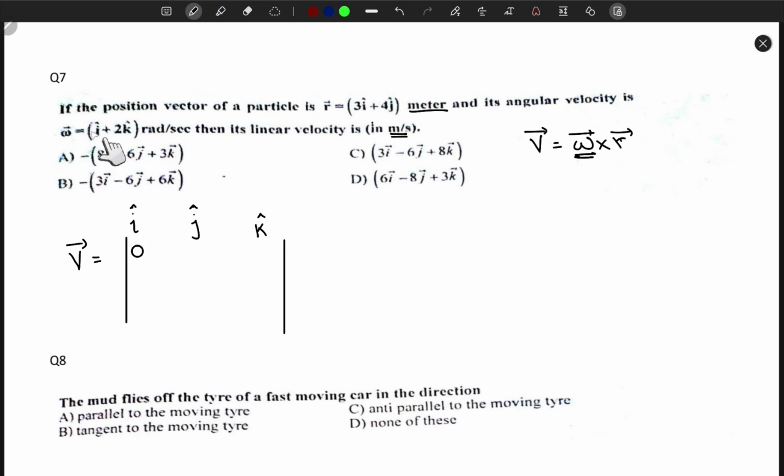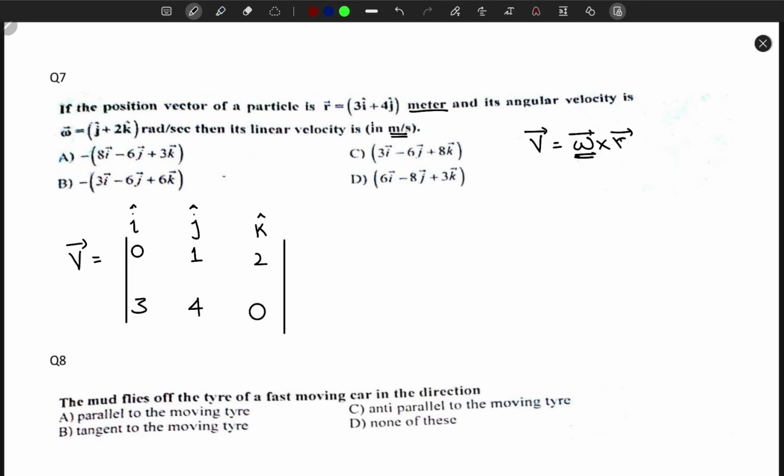So there is no i hat, so we wrote 0, but there is 1 j hat, and that's a plus 1 j hat. So we'll put 1 plus 1, and then we have a plus 2 k hat. So we'll put a 2 over here. Now let's write down the components of r in this next row. So we see that we have 3 i hat, so I'll put a 3 under the i hat part, right? Next we have 4 j hat. So under j hat for this row, I'll put 4 plus 4. And you see that you don't have any k hat in this one, so that's just a 0, right?